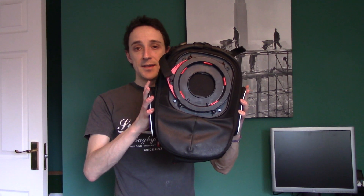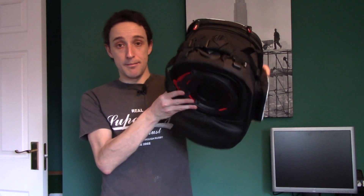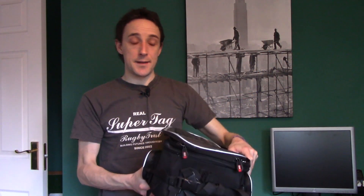All of them are on the GV tank lock system and I really like this system. If you're not familiar with it, there's a little bracket that goes into the fuel tank — you just take out the original tank bolts, fit a specific adapter to your bike, and bolt this plastic ring down. No holes drilled, even I can do it, and it takes about a minute. Then all you have to do is plunk the tank bag on, give it a quick jiggle and it locks into place. If you've got multiple bikes or want to take your tank bag off, you're not fiddling with straps — you just pull a little lever and lift straight off.